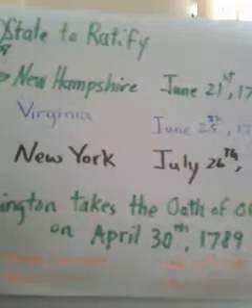These are people at the time that would ride the fastest horses to get the news from New Hampshire to New York. Now look at this enlarged map. This is New Hampshire right here, and this is New York, pretty much next to it. Very close. It took the news 3 days on horseback to get from New Hampshire to Poughkeepsie, New York. 3 days. Nowadays, in 3 days, a person can go to all the continents of the world. We can send news from one part of the world to the other within seconds. We can let our voices be heard, pictures to be sent, videos to be sent.